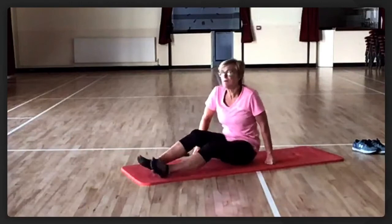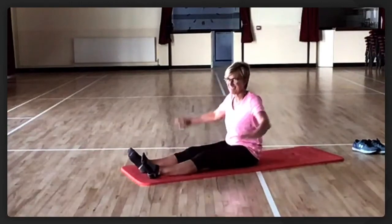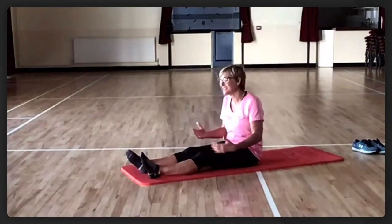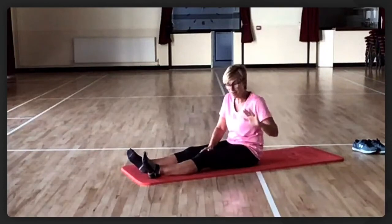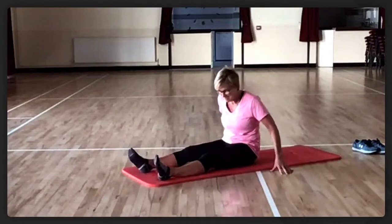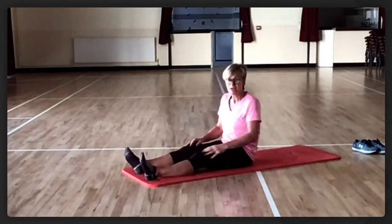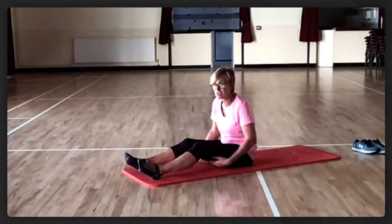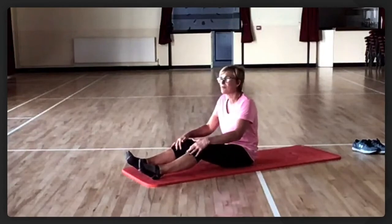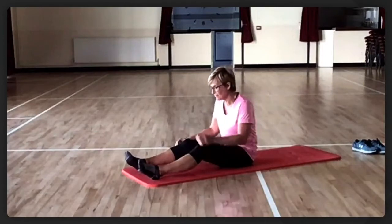Right. Remember our lovely challenge with the elbows out. I just want to see, please, this is just for me. We're doing two with the elbows out, just so I can see how well you did. Okay? You can start lying down if you want. Just remember, when you're coming up, you want that slight bend of the knees. It's really hard to change what we've been doing for countless years, but because I know that it's what you should be doing, you've just got to do it, okay?